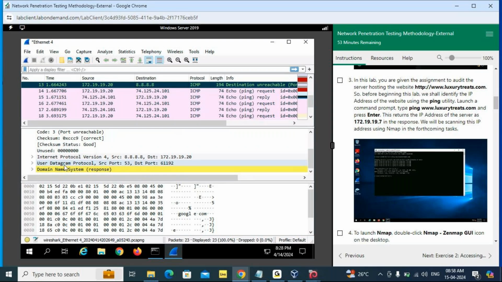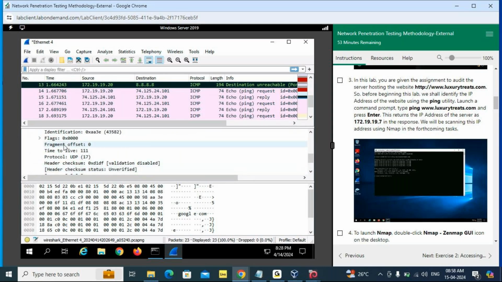So sometimes if a TCP scan is not working, you can try a UDP scan instead of TCP. Here the source port is 43, destination port is 61192. There are a lot of things you can find, and you have to play around and check different things.